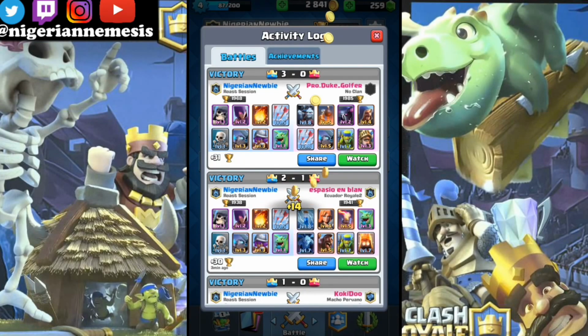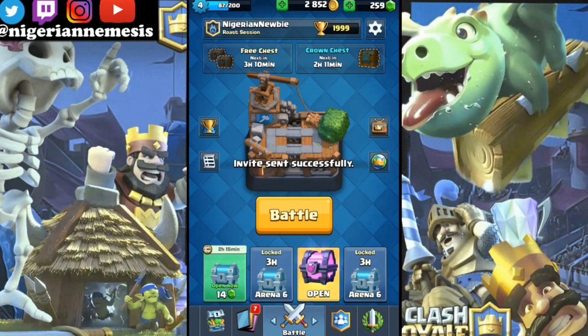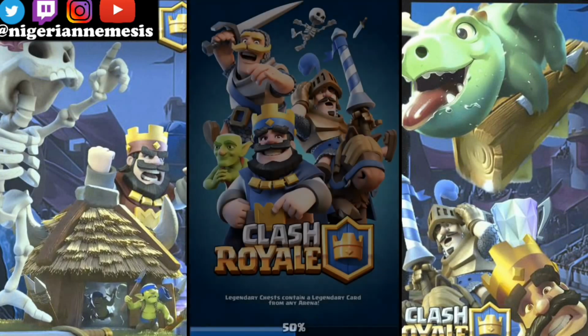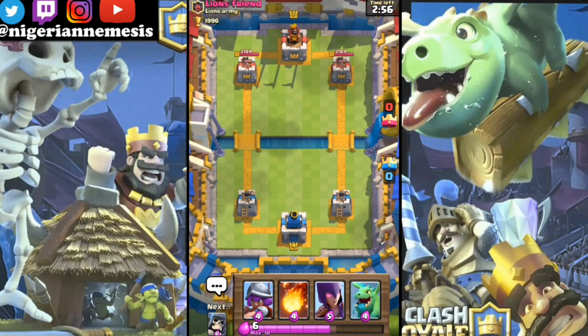1999. But I'm going to go ahead and invite this guy to our clan. In case you want to join our clan, look up Rose Session. And it's got a blue fire emblem. But we're just going to go ahead and invite him here, so we can get some cards, get his card levels up, you know, make some friends, whatever it is, have some fun.